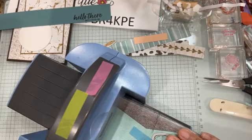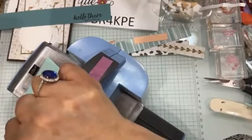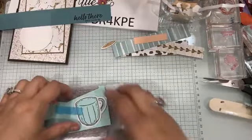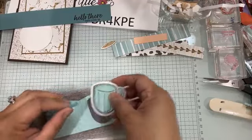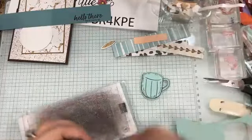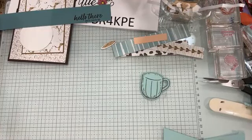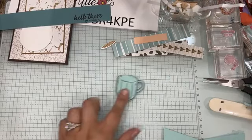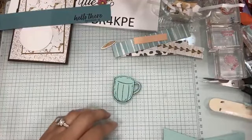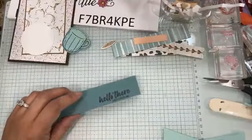We're gonna go ahead and... Alright, so now we have these. So fairly simple. You could also cut out this one in white and color it with blends. I just wanted to make it easy and simple, because sometimes I feel like I take forever in too many things, right? So I wanted to make this one kind of easy. And I went with Pool Party for this one, just because it's a lighter shade of this color, right? Let's go ahead and cut this one as well.